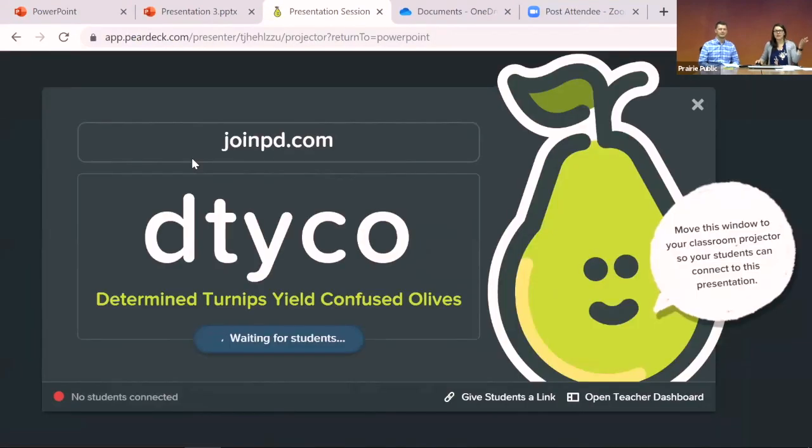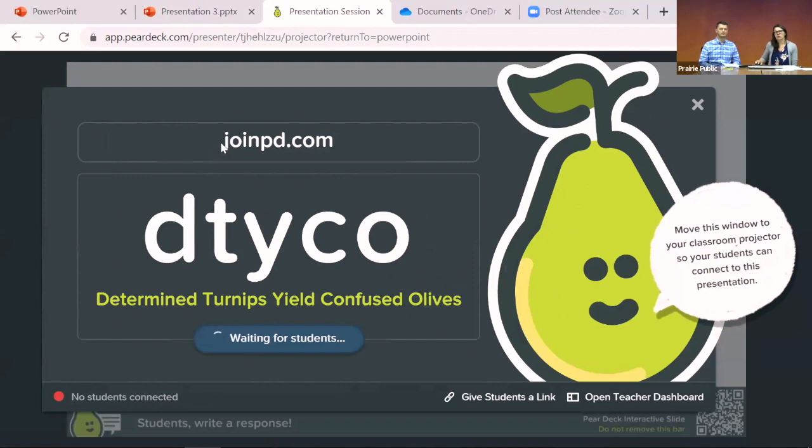So I clicked that present with Pear Deck, and now I'm going to project this screen for my students. So they will go to joinpd.com. They type in this code for your presentation, and then they will join with their Office 365 account.